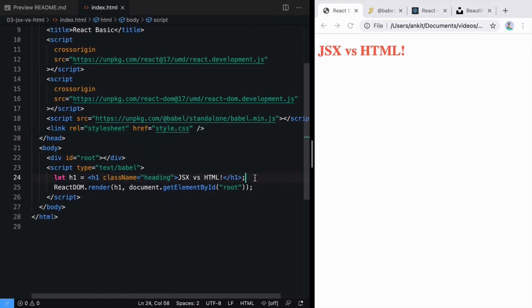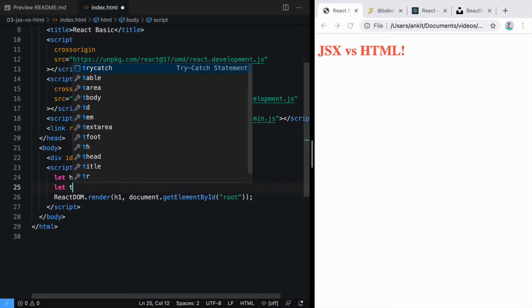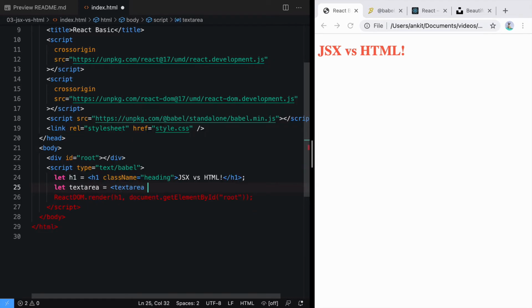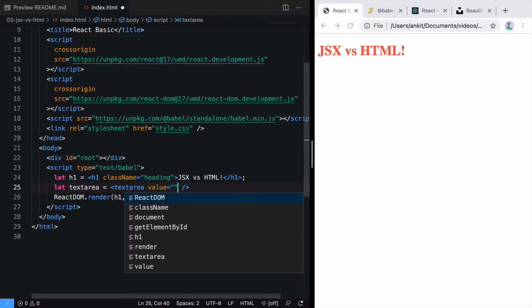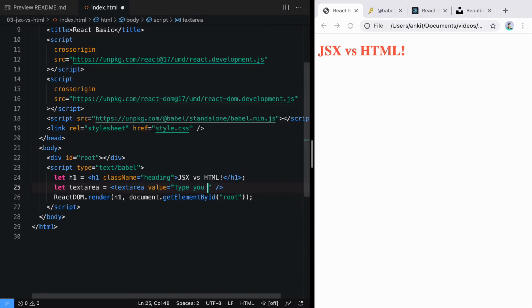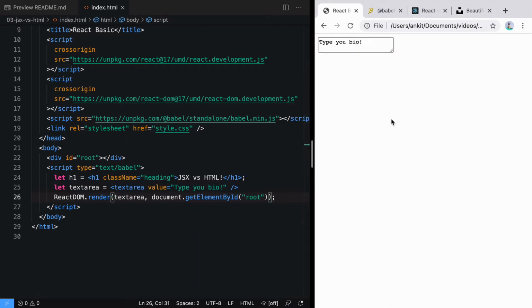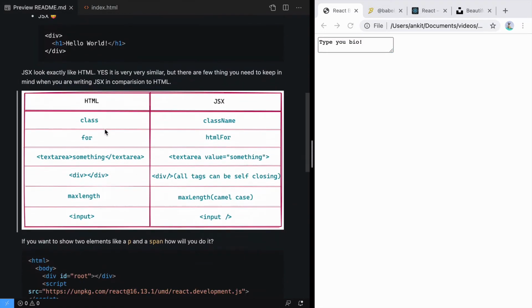Similarly, when you want to create a textarea, you can do something like: area is equal to textarea is an element. You can just close it like this, and you can just pass a value that can be "type your bio". And instead of h1, right now I'm just going to say textarea. Save it, refresh it, and here you can see this is how it will look like. So we understood className and value for textarea.